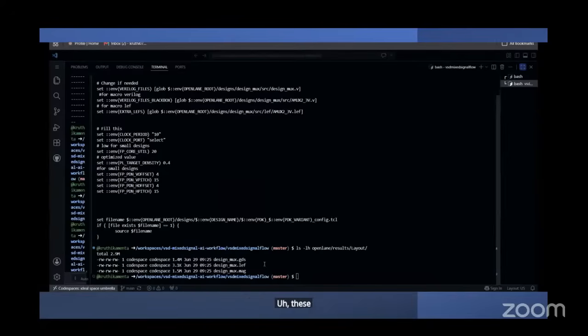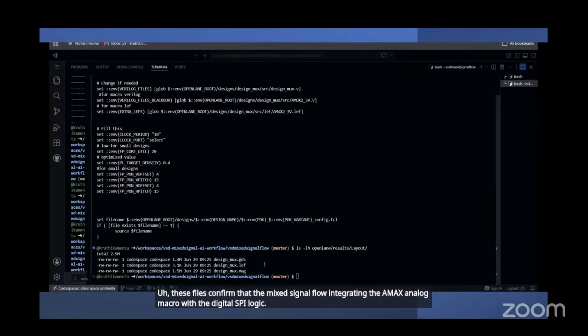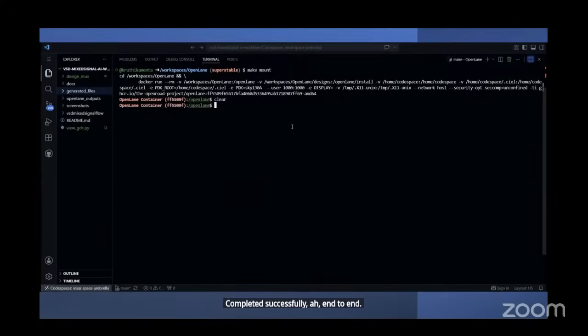These files confirm that the mixed signal flow integrating the AMUX analog macro with the digital SPI logic completed successfully end to end. I'll be running the workflow in my GitHub codespace.